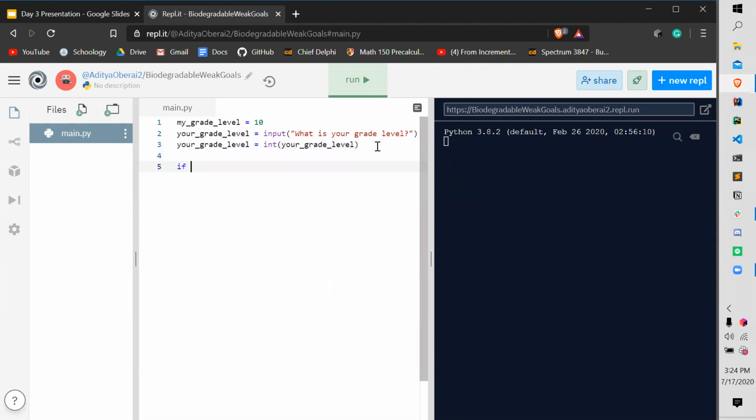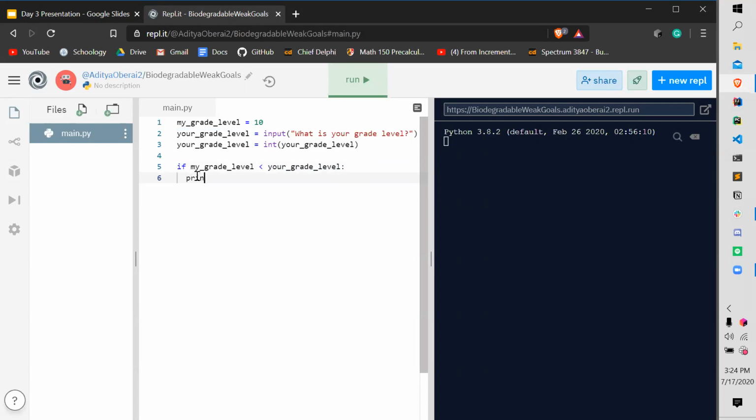So you put if, then you can say if my grade level is less than your grade level. What that does is it says if my grade level is less than your grade level, then I put a colon. Then I press enter and it should automatically indent.